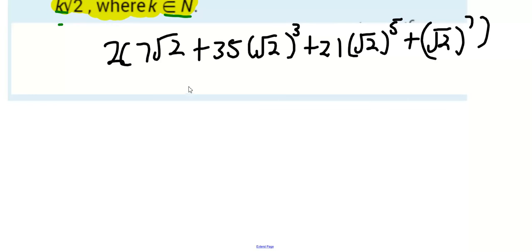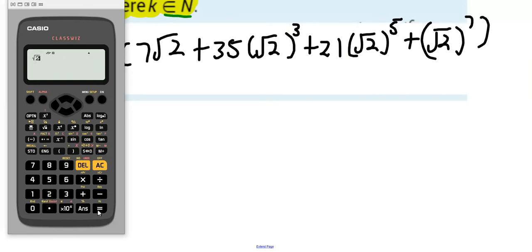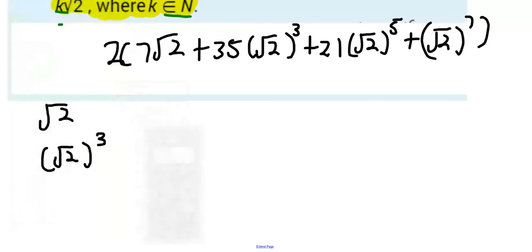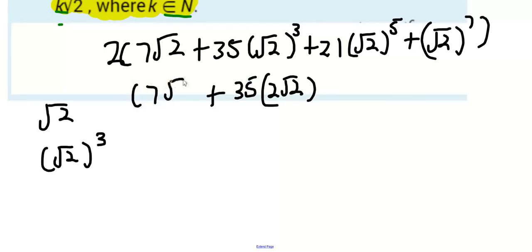Ready for this, guys? Can you just let me teach us? Thanks. Now, here's what we're going to do. Root 2. Can anybody tell me, what's root 2 to the power of 3? I wonder does it do it in the calculator for you. Okay, it's 2 root 2. So anywhere I see that, would everybody agree that that's 2 root 2? And we have the 35 there, and 7 root 2, and we still have the 2 on the outside.